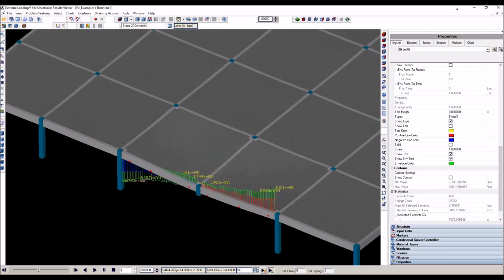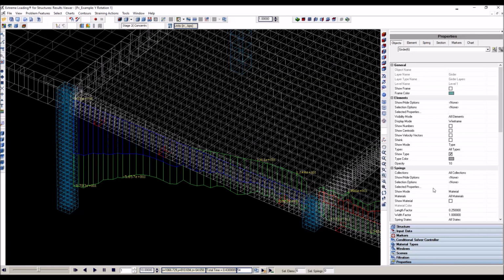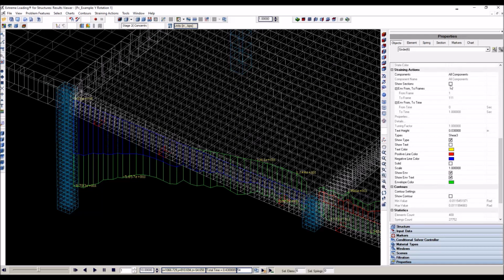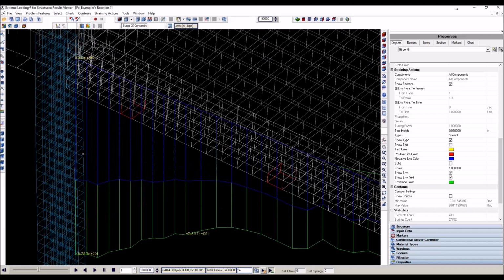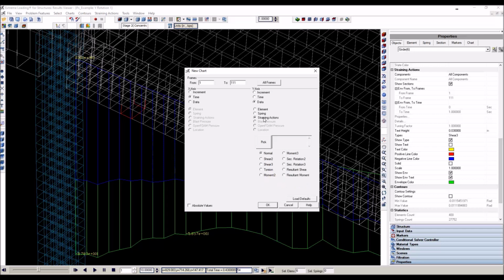You can also plot a relation between, for example, the time and the shear force in the beam. This can be done by showing sections that we originally created for doing the bending moment diagram. So I'm going to charts, and in the charts, I'm going to plot a relation between time and this time the straining action, which is shear 3.